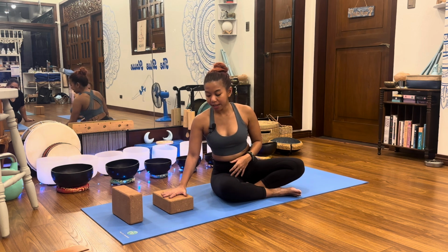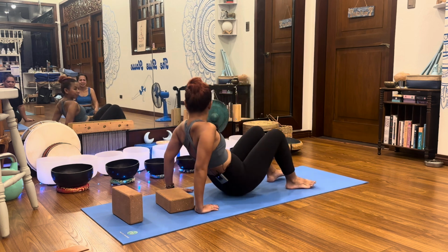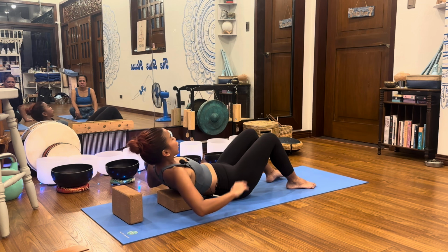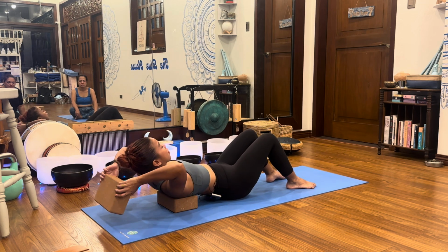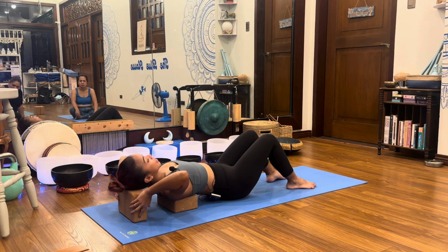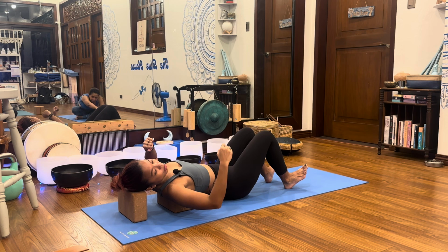So when you lie down, this one will support your shoulder blades. And then the other one will support the back of your head. So you can grab the block and secure the position against the back of your head. So go ahead and lie down on your blocks.